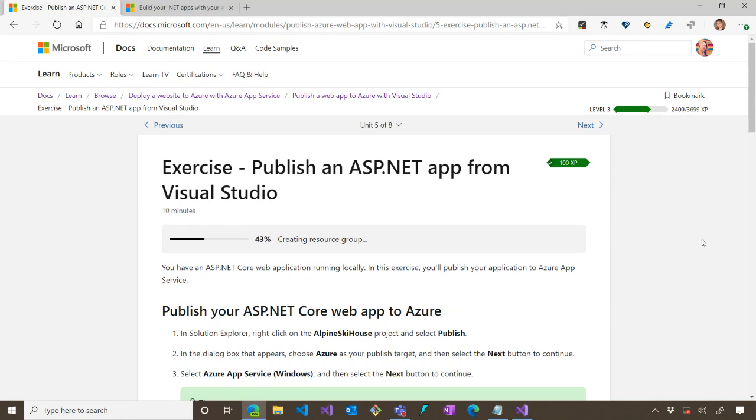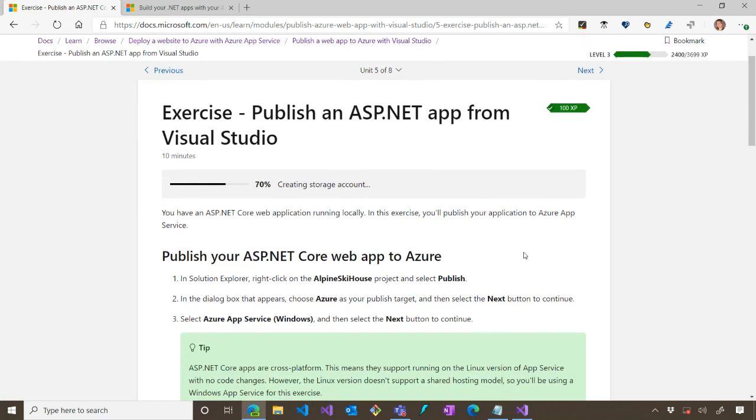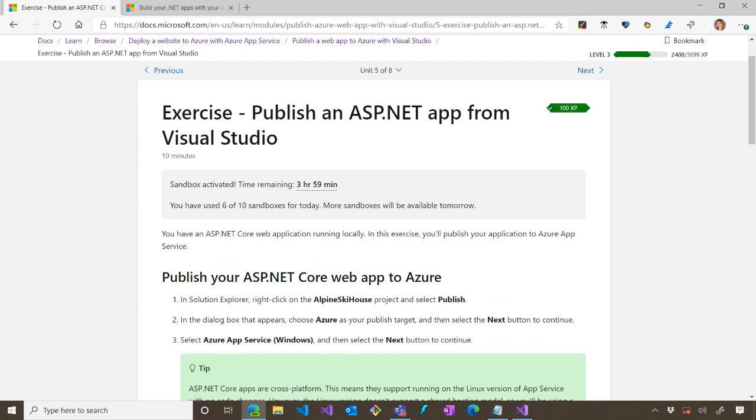It's creating the resource group, and it's creating the subscription that will allow us to publish the app we just created to Azure. All right, so the sandbox is created now. And I am going to have 4 hours to use it on Visual Studio or on the portal, so I can explore that a little bit.